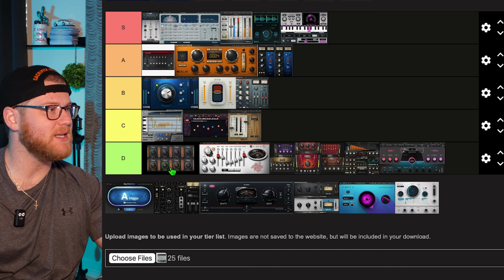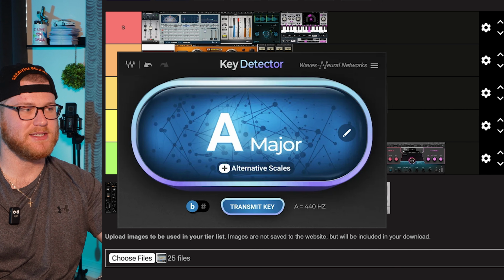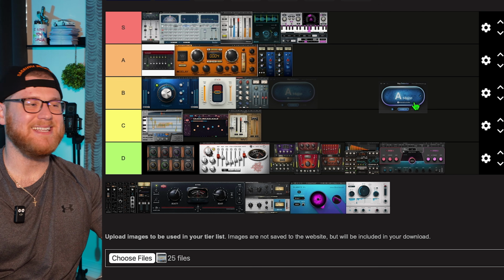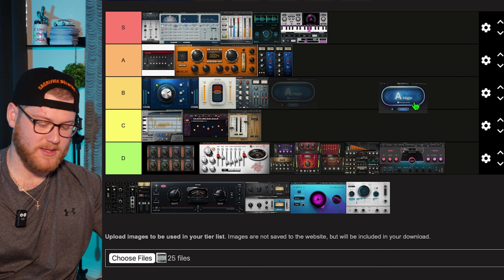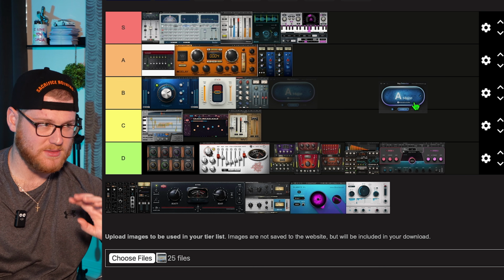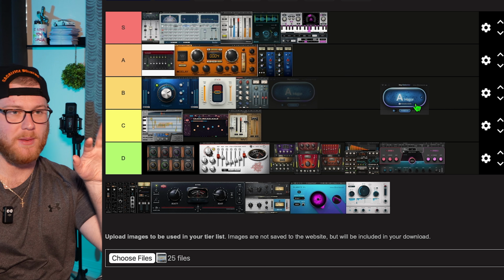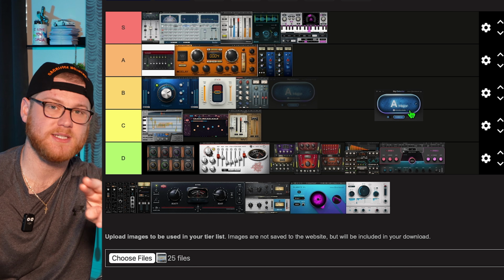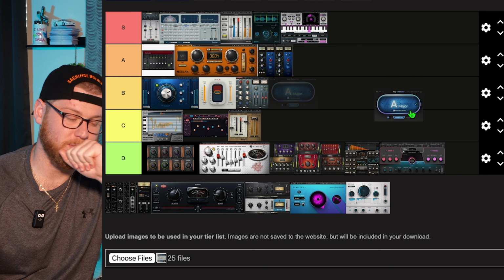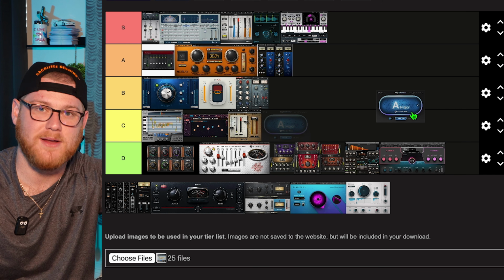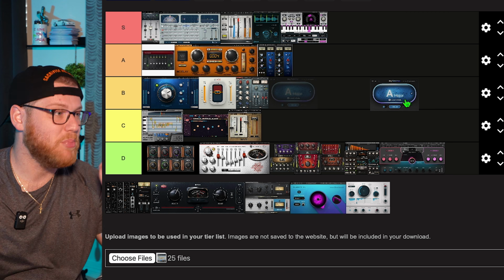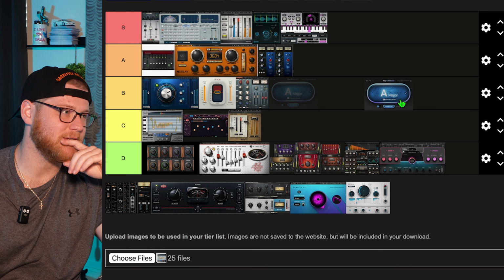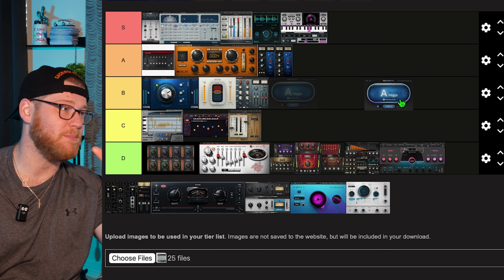All right, the next plugin is going to be this key detector. And I know it's not like a vocal processor situation, but anytime I get a mix from a client or anything, I first drag in the beat, set the session length, all that stuff. I pull up BPM counter, I pull up key detector, which, if you're sending your mixes out to engineers to mix, just include the BPM and key on the track name, please. But I use this all the time. I absolutely love this thing. Sometimes it gets things wrong too, which is concerning. I'm gonna throw it in the B tier.